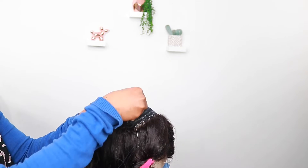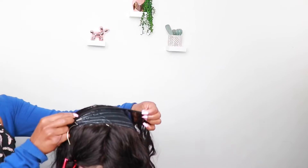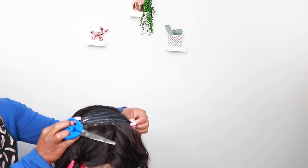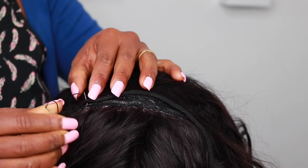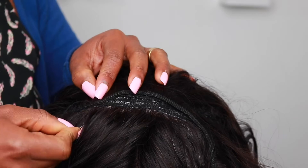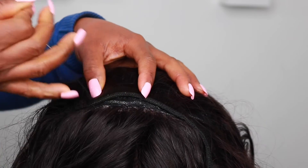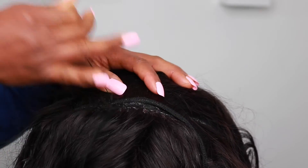You need to allow time to do it. You need close stitches — you don't want your stitches too spread apart. You want your stitches to be neat and secured so they don't come apart. Now we've got to the last part. You put the thread through your track, through your lace, and through your wig cap — so three places — to secure everything together.